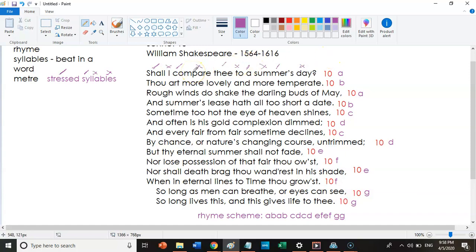So if you want to go through and have a go at doing the metre, then you can do that, and there's a video that explains it in more detail later on, but basically when you're doing your poem, this is how it should look. And obviously metre isn't fixed, because it also depends a little bit on how you personally read it and on the pronunciation of the reader. So it's not quite as fixed and as strict as rhyme and syllable are. It is a little bit more personal. But there are some syllables in some words that you just obviously would not put emphasis on.